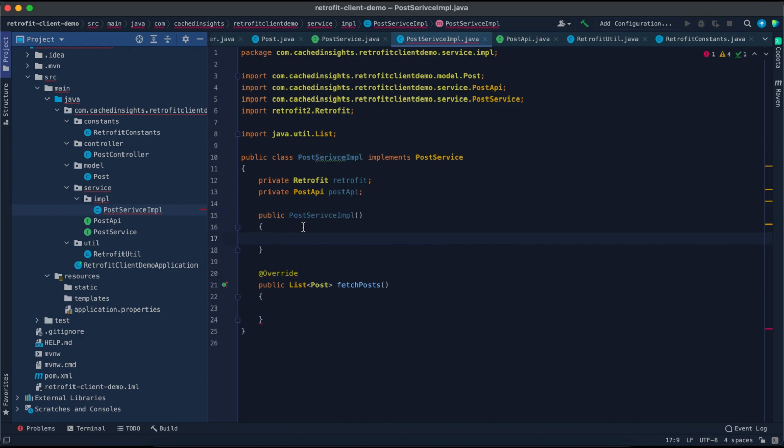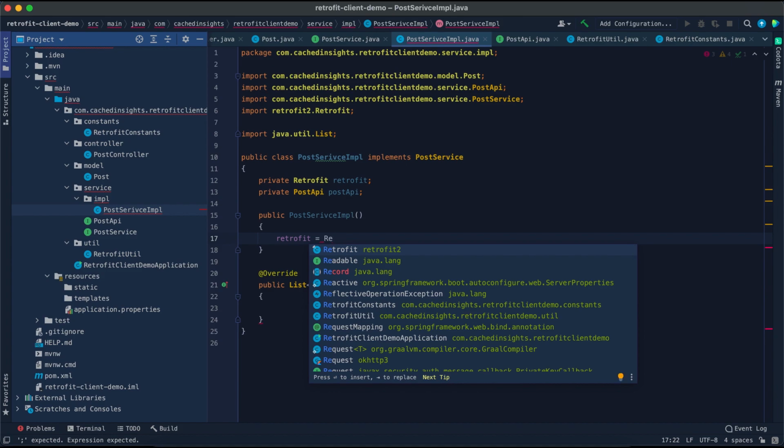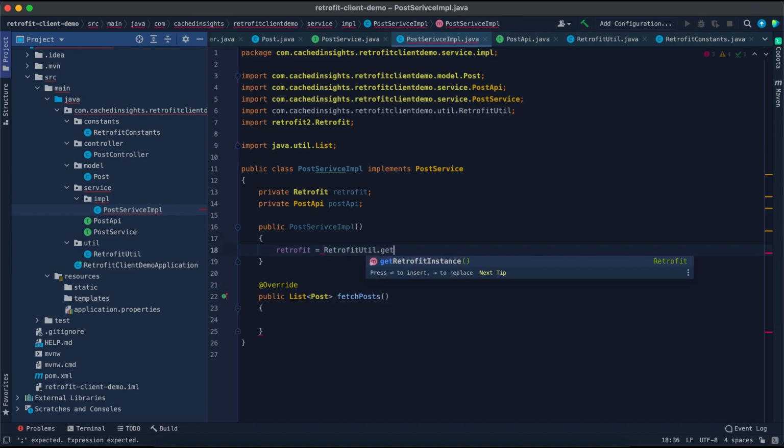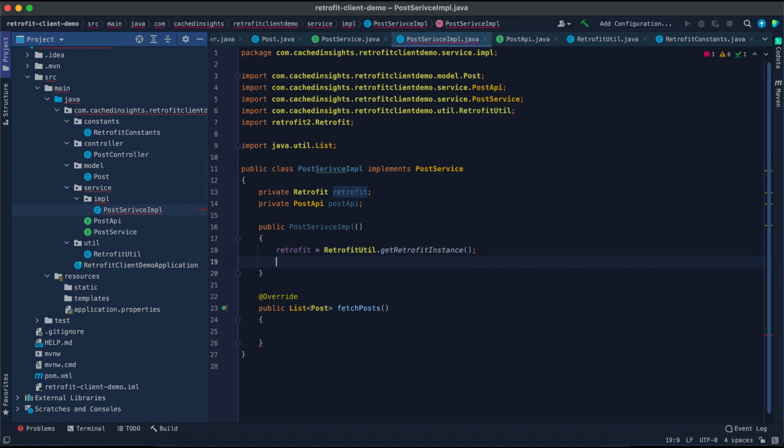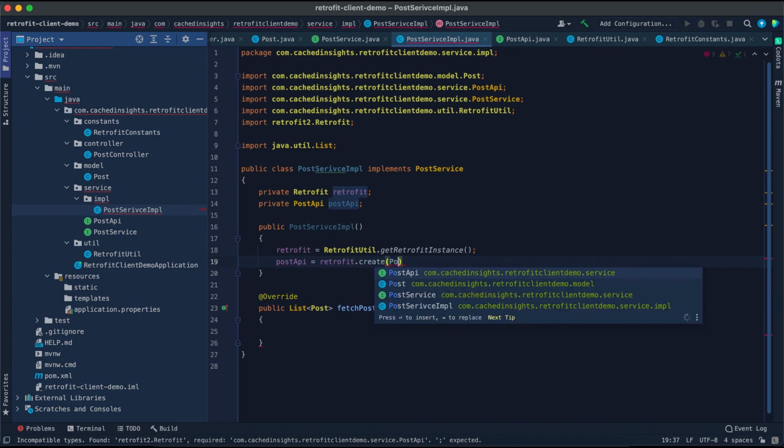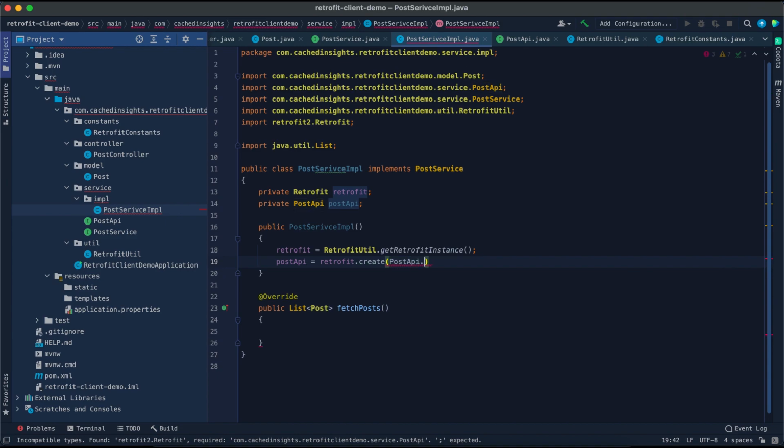Retrofit equals Retrofit util dot get Retrofit instance. And now post API equals Retrofit dot create post API dot class.